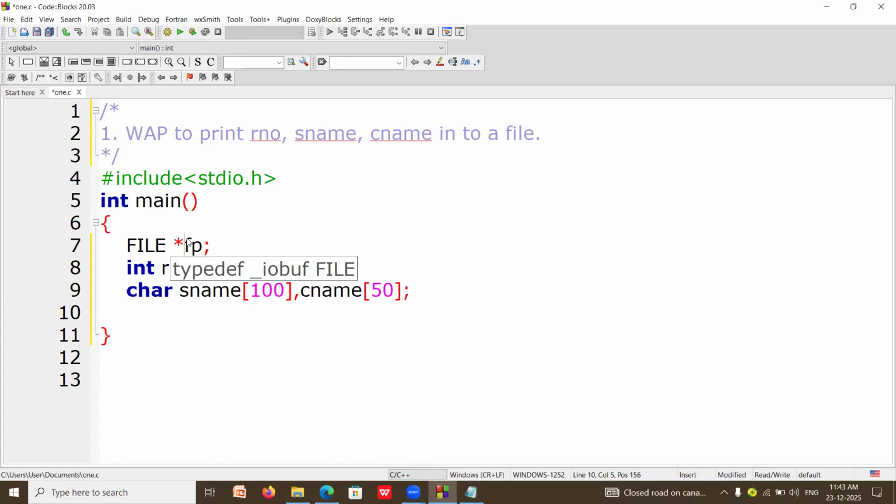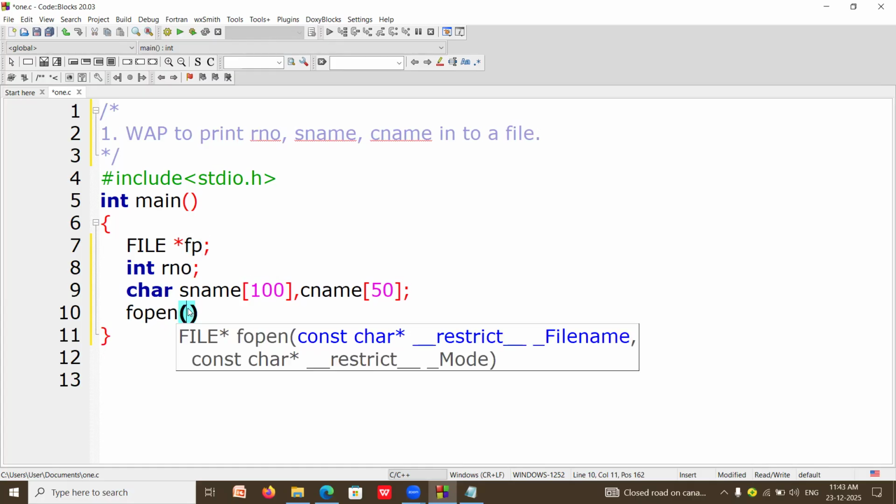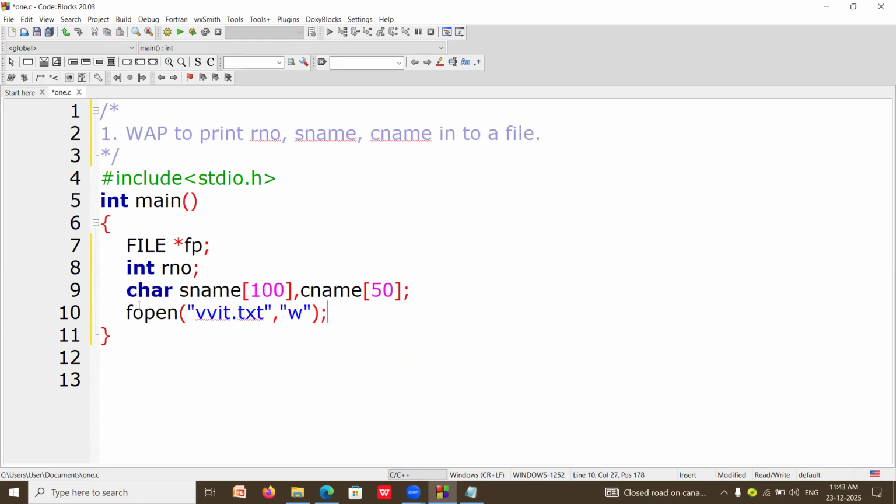First of all, we need to open the file. To open the file, we need to use the fopen function. The file name, I can take any one. I am taking vv80.txt. Next, we need to write the data, so open the file in W mode. W mode means write mode. After opening the file, it will give the file address. I am storing the file address in fp, the file pointer. To store the file address, I created one pointer variable, fp.